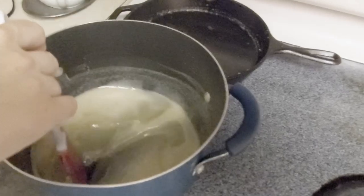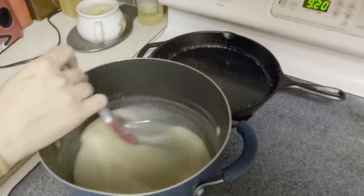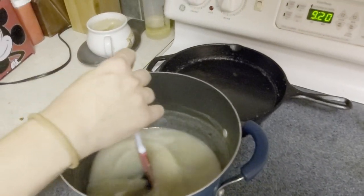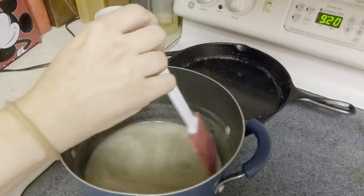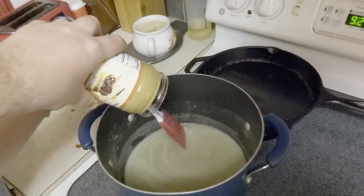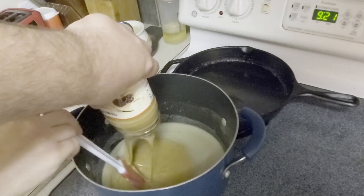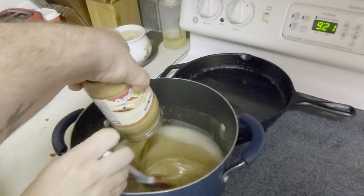Once that's done we're going to take it off the heat and add the peanut butter. We took it off the heat after three minutes on the rolling boil. The peanut butter is in the microwave for 30 seconds just to get it melting a little runny, and we will add it shortly. It has melted a decent amount and now we are going to add this peanut butter into the pot.